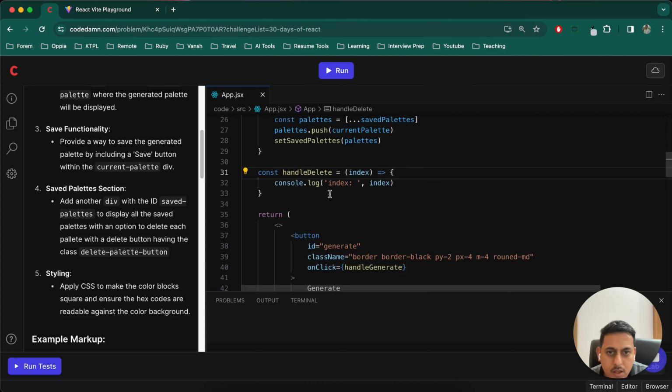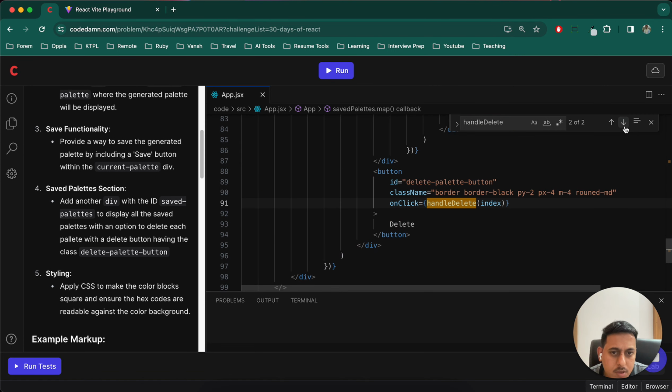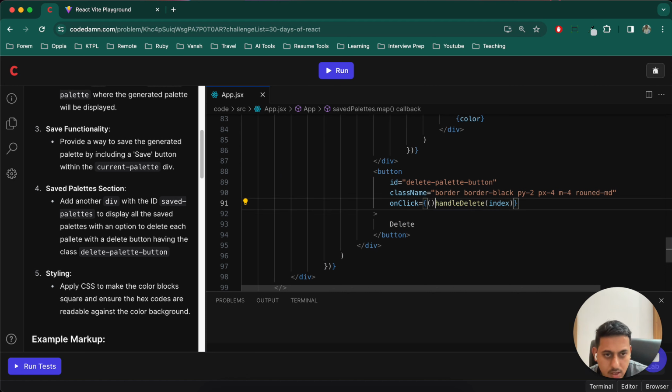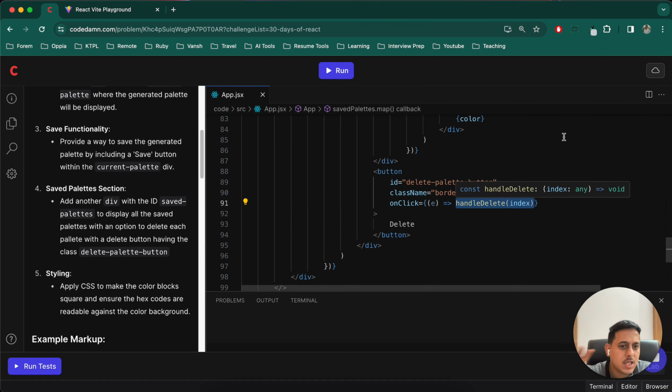If we go to handle delete, it's logging this, but why is it getting called? Okay, because it is getting called directly when you are using these brackets. This is independent of JSX or anything, it's directly calling a function, right? And that's why we just want to reference it here, we don't want to call it.